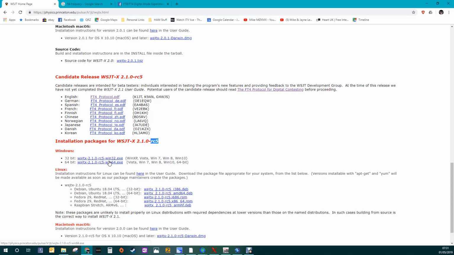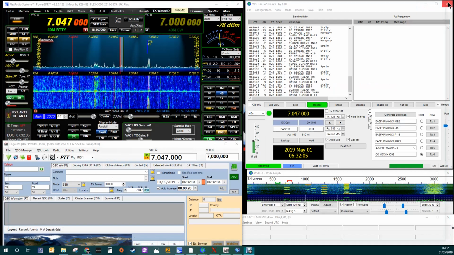Now, if you're already running WSJT-x, it's probably a good idea not to install this over the top of the old version. As I say, this is a pre-release candidate, so there could be issues. So I installed it into a completely different directory with a different link, so I know for a fact that my standard setup, when it loads the standard WSJT-x, won't load this version. You just click on that, download it, and follow the instructions. I'll just quit out of this browser, and you'll see what's behind it.